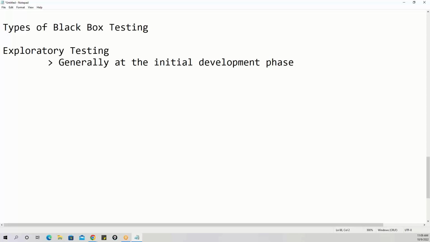Meaning the feature just came in, very new. The feature is new, and you have not developed a whole lot of test cases around it yet. It's not an established feature. It's a new feature. All right.